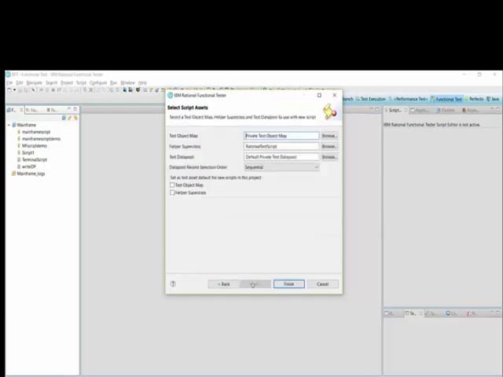You have different options of the object maps. Either you can have a private object map or a public object map, which means that several of your test scripts can share the same object properties. So you don't want to re-record the same objects on different scripts. Similar for your test data pool, you can have a public data pool where tens and hundreds of your scripts can share the same data pool, or you can have an isolated data pool specific for the script.